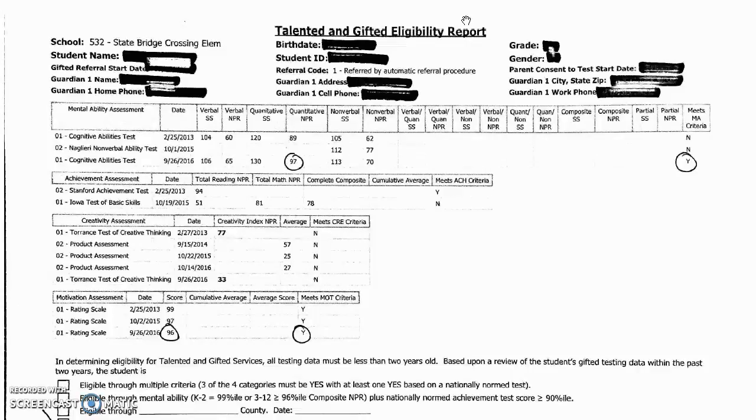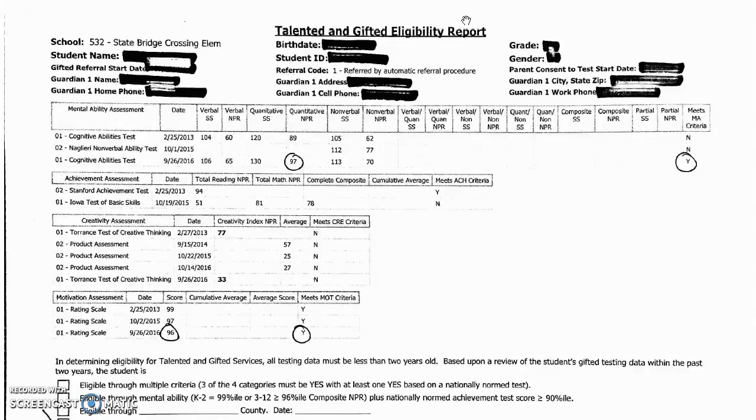We give the Cognitive Ability Test, also known as the COGAT, for the mental ability assessment. It is given over the course of 3 days and involves 3 subtests: verbal, quantitative, and nonverbal. For kindergarten, 1st, and 2nd grade, all test questions are read aloud to the students. For 3rd, 4th, and 5th grades, there are 3 10-minute tests given for each subtest.